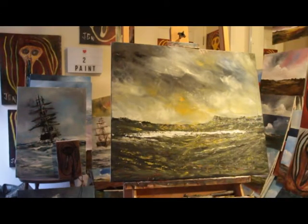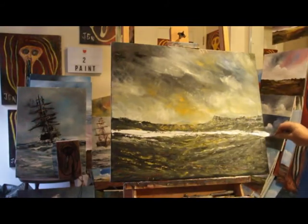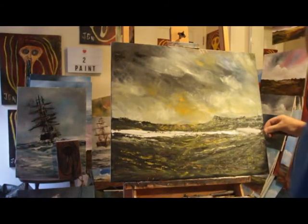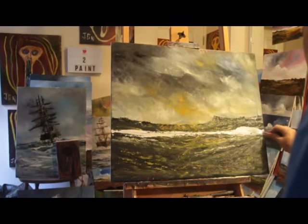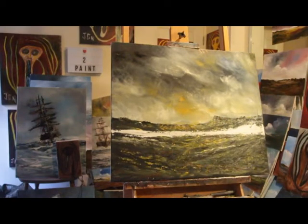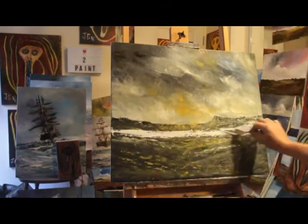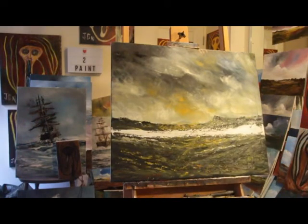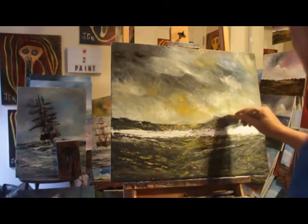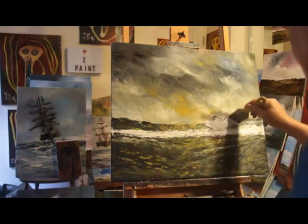Some people might think it's sacrilege painting over things, which I suppose it is in a way. But needs must. Out with the old, in with the new. So that's going to be my horizon, just about there. I'll get my flat brush, start adding some titanium white on there.